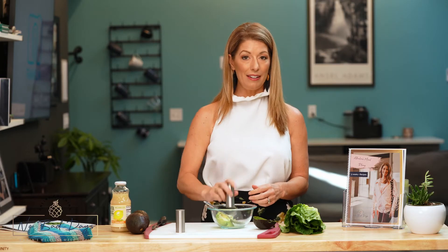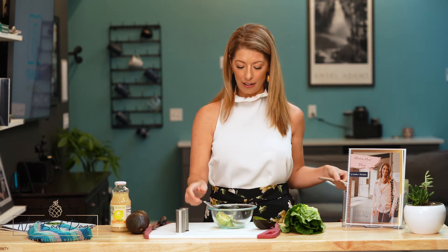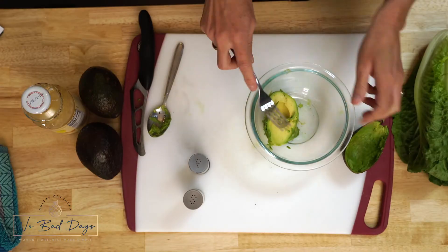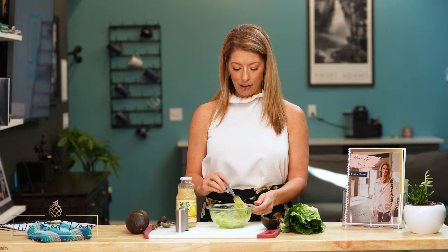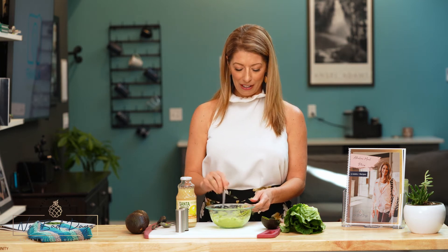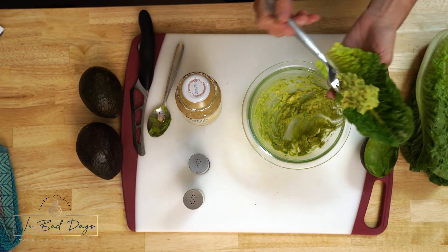You can add other spices to this. You can even add a little bit of tomato and onion if you like, but I'm just trying to make your life a little easier. Then you're going to use a fork to mash this up. Now that we have the avocado all squished up into guacamole, we can just add it to our little boat of romaine lettuce.